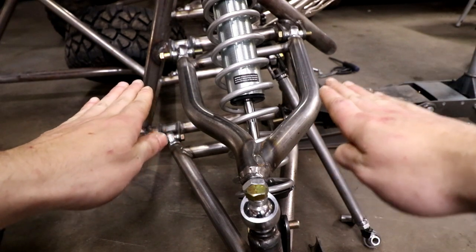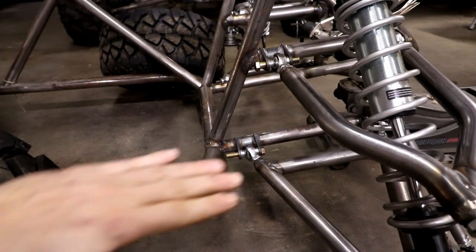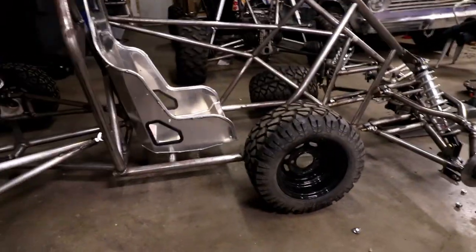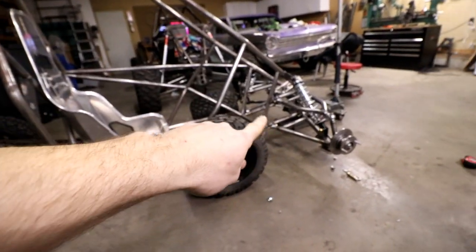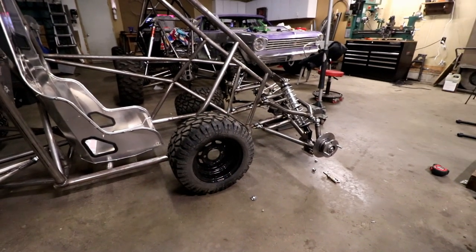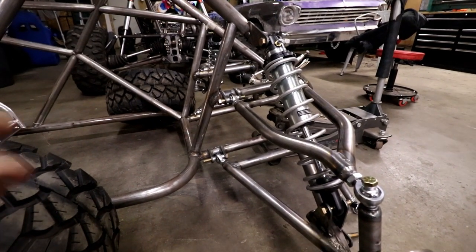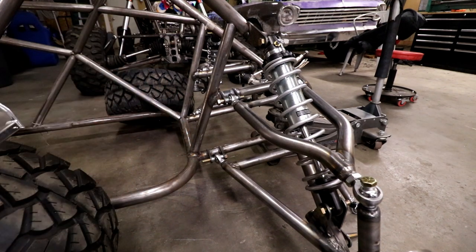It's not mounted square - it's mounted up at an angle, really just because I wanted the nose of my buggy to be up a little. In heavy braking the whole buggy tips forward and I don't want anything scraping the ground, so it gives me a little extra travel before the chassis hits. There's also anti-dive and anti-squat geometry but I don't really understand that yet so I didn't work any of that in here.